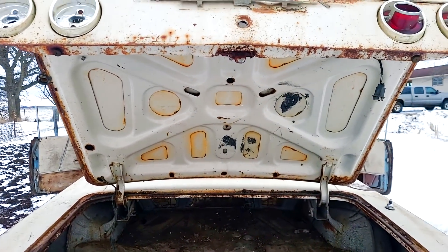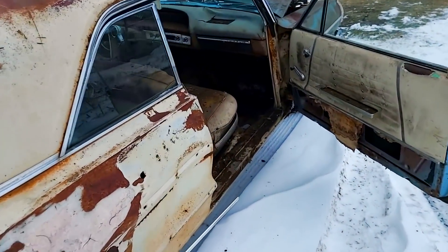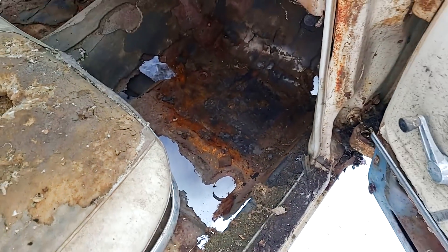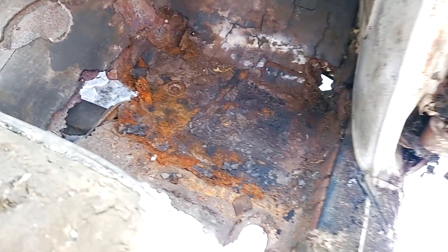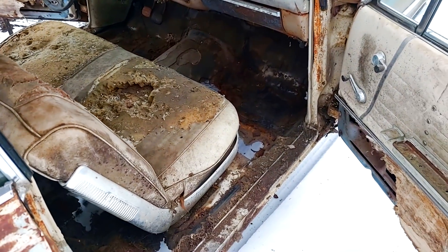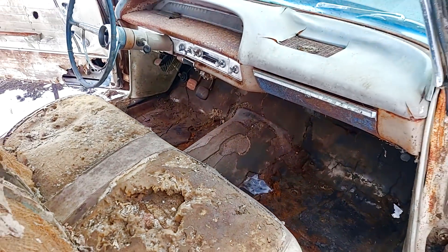Trunk lid is pretty nice — it's got some scale on it, but no significant rust. What I'm kind of disappointed to see is that the whole toe pan on the front passenger side definitely needs replaced, and the back toe pan on the passenger side is starting to go. It doesn't look like it's into the rockers, which is a good thing — the whole rocker doesn't need replaced — but it would definitely need probably a full pan and braces. When you're in Iowa and the Midwest, you kind of expect those things, but it's always nice to find a car that doesn't need significant metalwork.